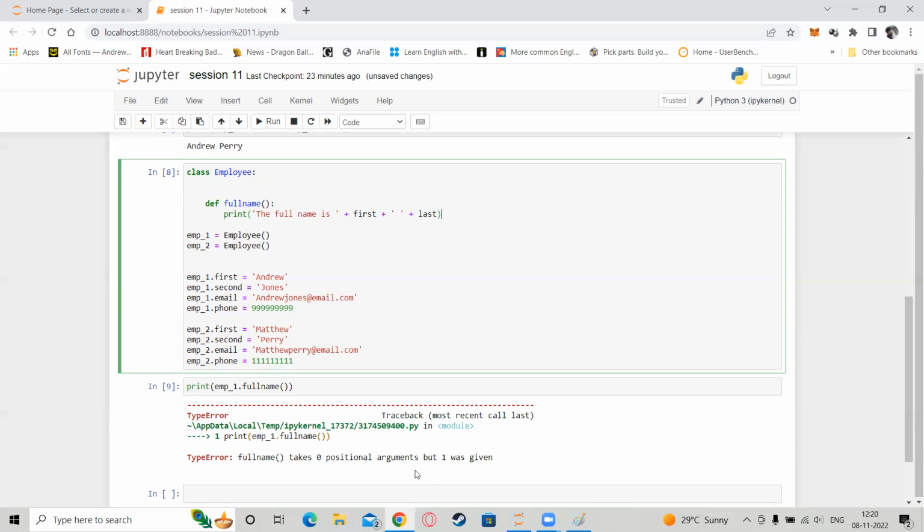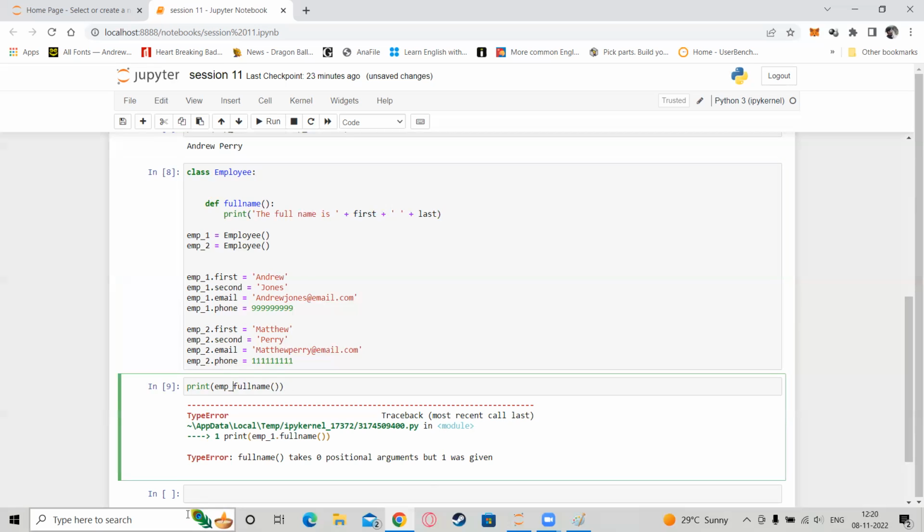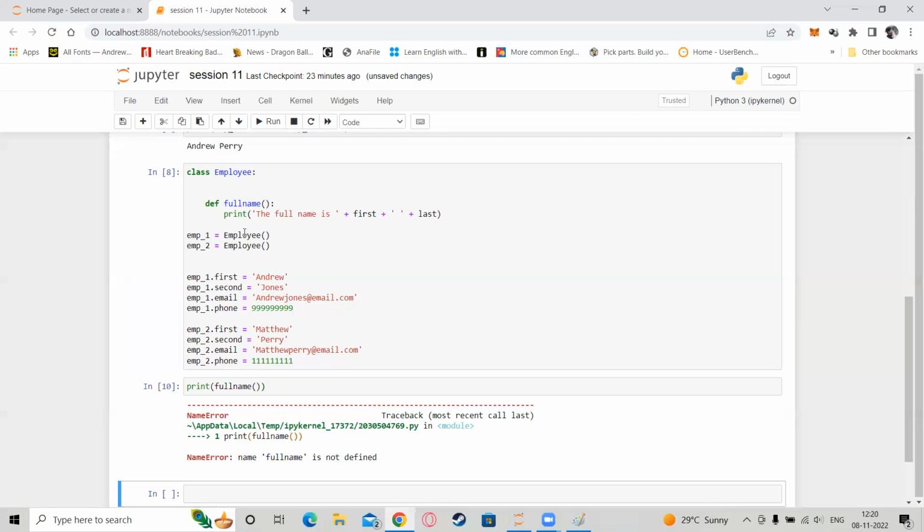So when we try to call a method, as you will see, we have not written it as print dot full name. You will see that full name does not exist on its own. So we want to call it either from the perspective of our objects or the perspective of our class. As we are calling through our objects, that's why we have written emp1 dot full name.